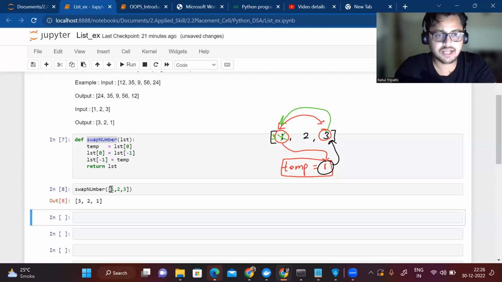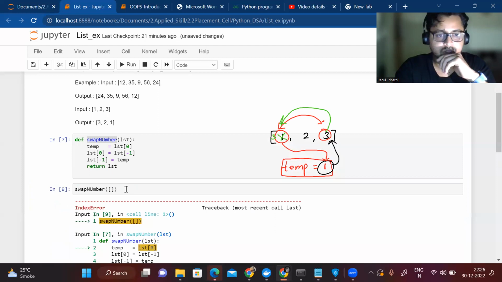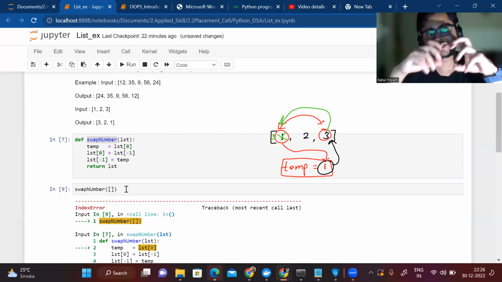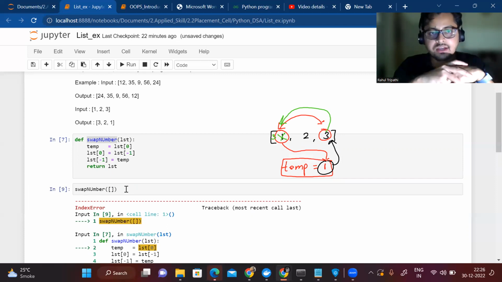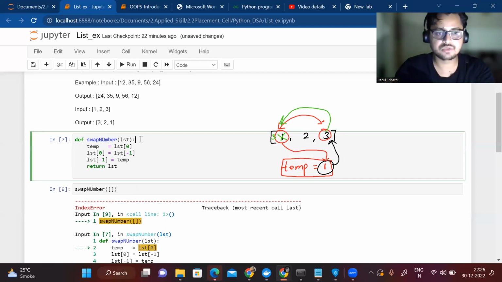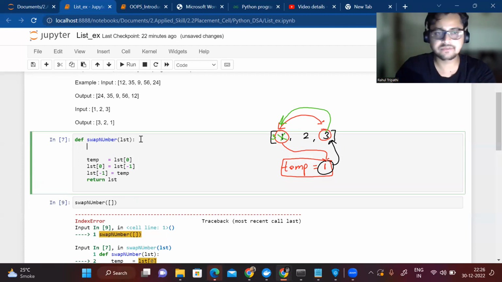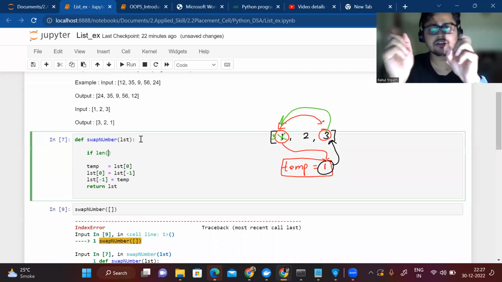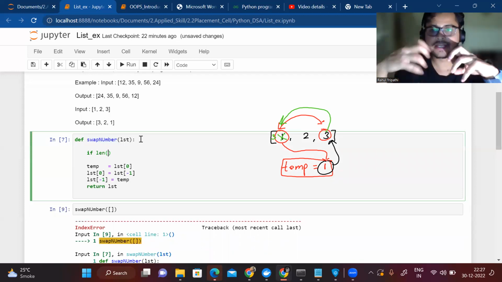But what will happen if I pass an empty list? Because we are not handling those cases. Whenever we go for any interview, we always write a function which can also handle the edge cases. So let me write those conditions also. First, the condition: length is an inbuilt function in Python which tells the length of your list, or basically any iterable object.